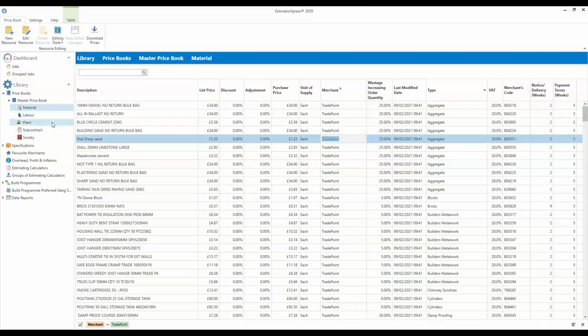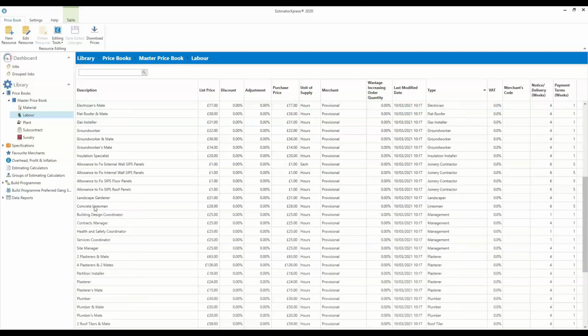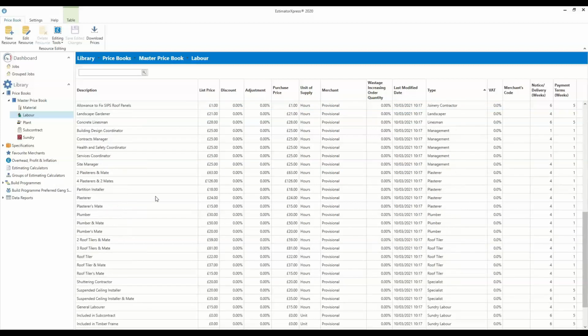The other section of the price book, I always get asked about our labour rates. So the software is pre-populated with all these different trade gangs: bricky and mate, four brickies and two mates, joiners, electricians, all the way down to plumbers, plasterers.